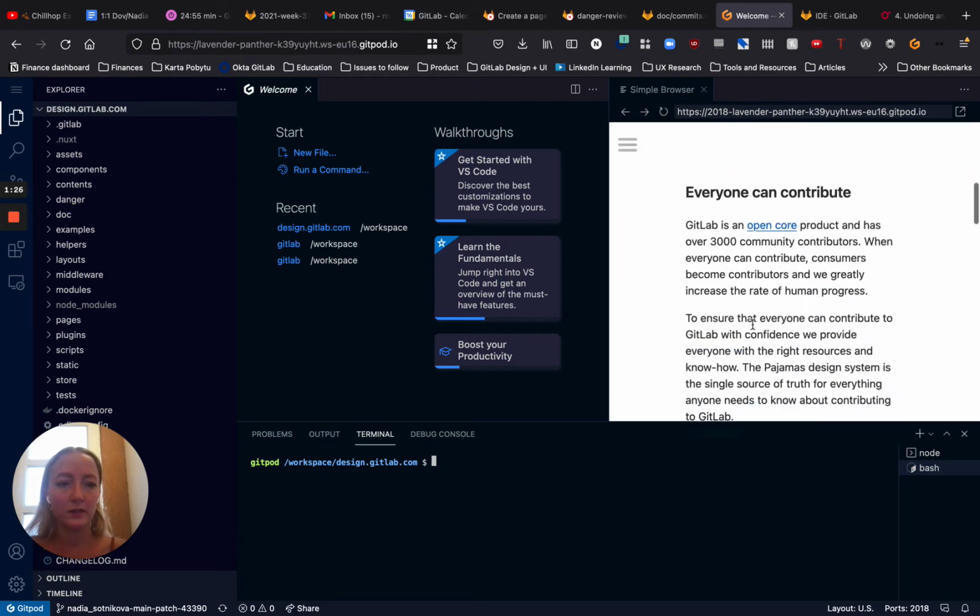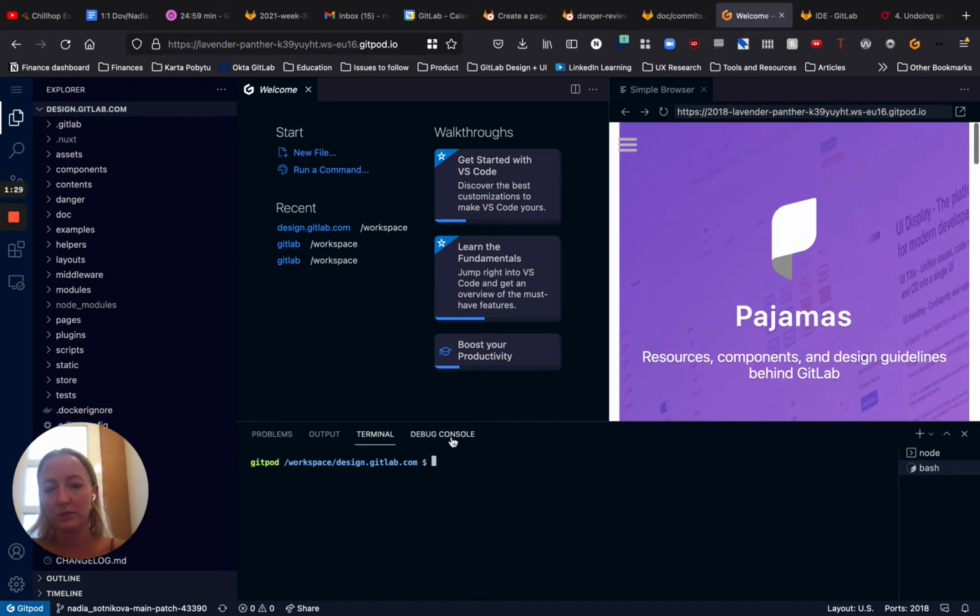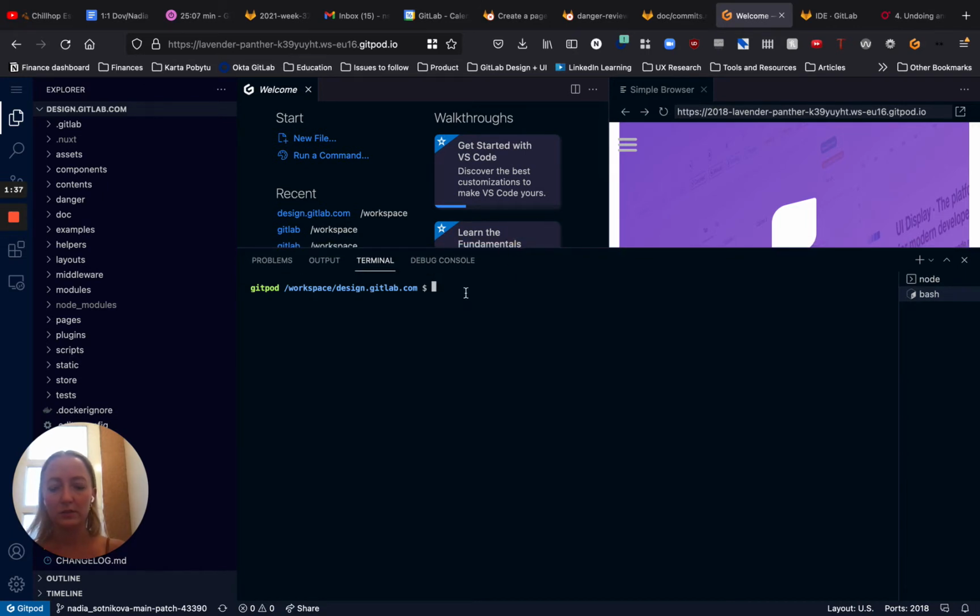We can preview the changes and whatnot, but for now, all I'm concerned with is just editing the commits. So let's expand this just to make it easier to see. So we're gonna use Git rebase to edit the commits. What it does is it's going to bring up this interactive rebase window that you can use to edit your commits, to squash them together, or combine the commits into one. Yeah, so it's a pretty handy tool if you've messed up something with your commits and you have to edit them.